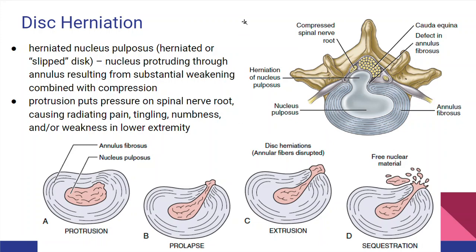One injury that could occur in the disc is a disc herniation, sometimes called a herniated disc, a slipped disc, or a bulging disc. It's basically when the nucleus pulposus on the inside of the annulus fibrosus, based on many factors, starts to migrate posteriorly, and usually it bulges posterolaterally. Over time it pushes through the fibers of the annulus and pokes out into the vertebral foramen or impinges on the intervertebral foramen.